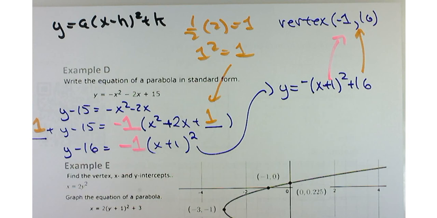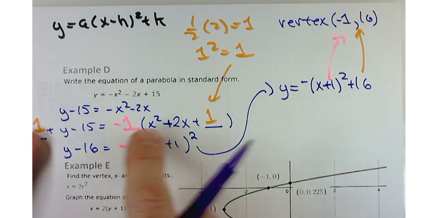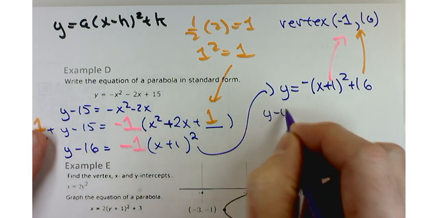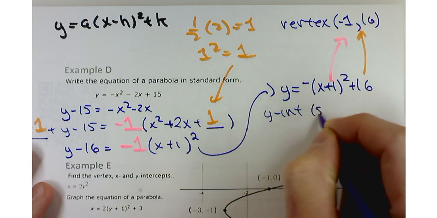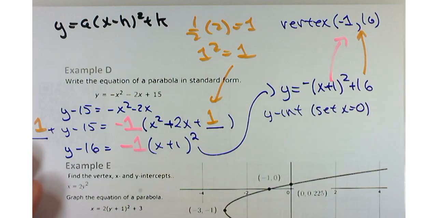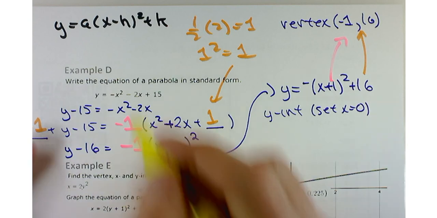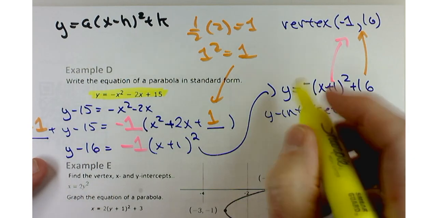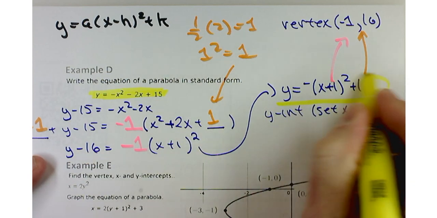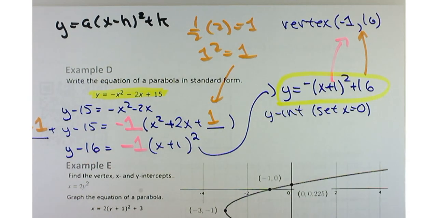Now you can use either form of this equation to figure out other things like the x-intercepts, the y-intercept, whatever's easiest. As far as the y-intercept, what do you have to do to find the y-intercept of any graph? Not just this one, but any graph. Set x to 0. Yeah, cool, what he said, thank you. So set x equal to 0. Now you've got two different equations that you can set x equal to 0. They're both equivalent. There's this one right here, and there's this one right here. Both of these give you the same graph.